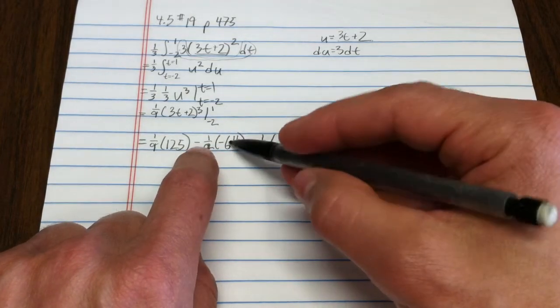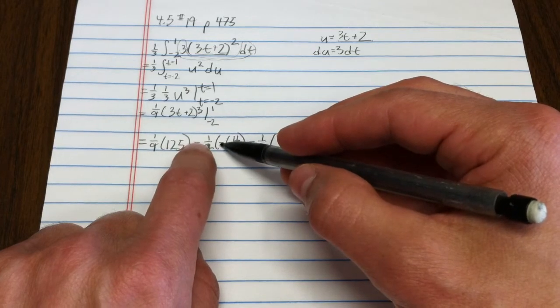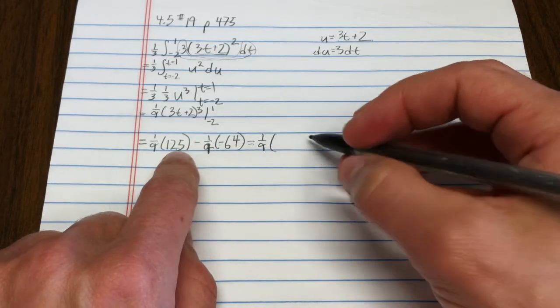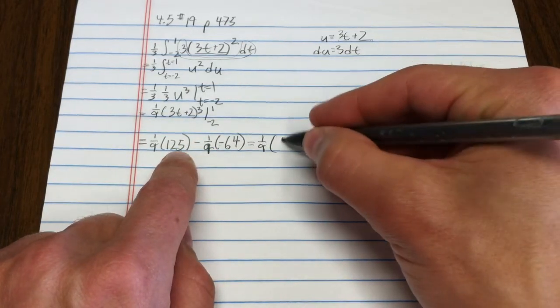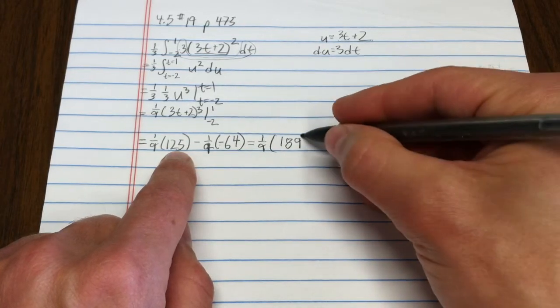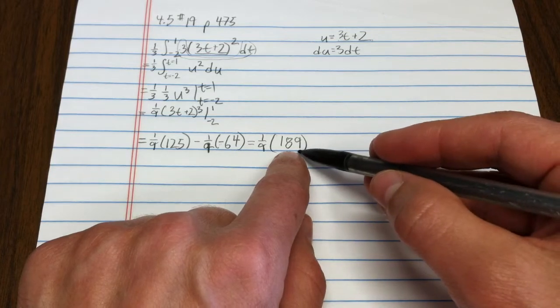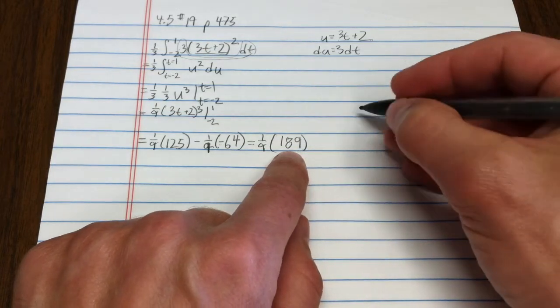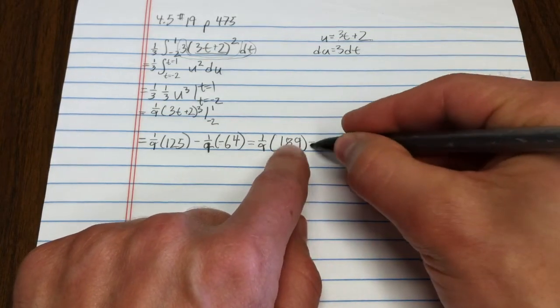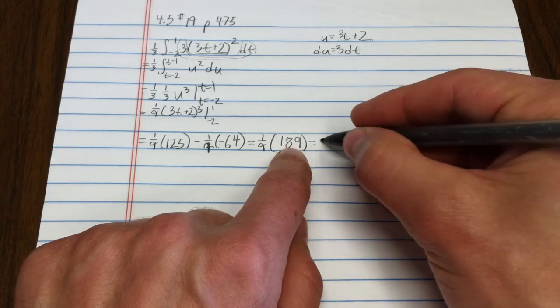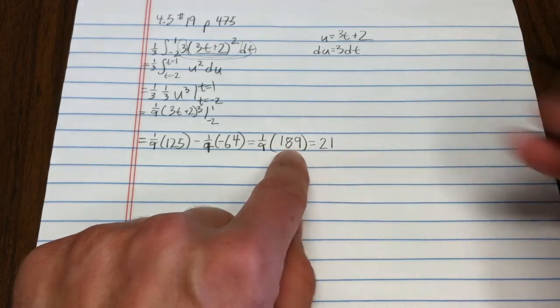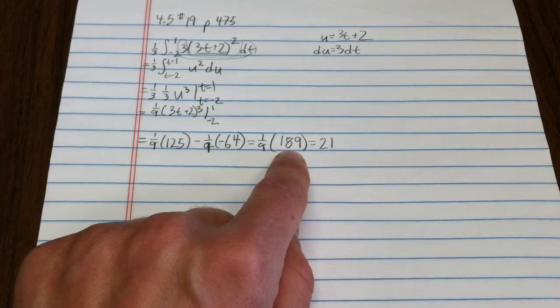Oh, wait, wait a second. These are canceling each other out, so I better do some addition. That's going to get me 189. Now, that's rather convenient, because I believe that is divisible by 9. So this divided by 9 is actually 21, and there we have it.